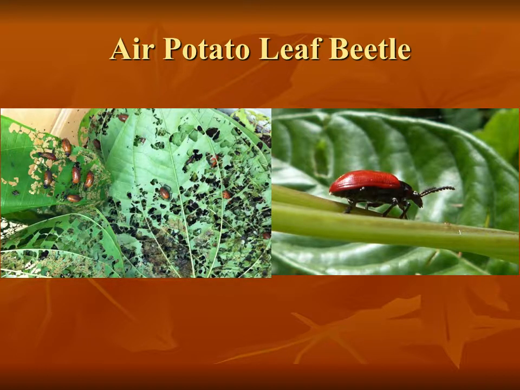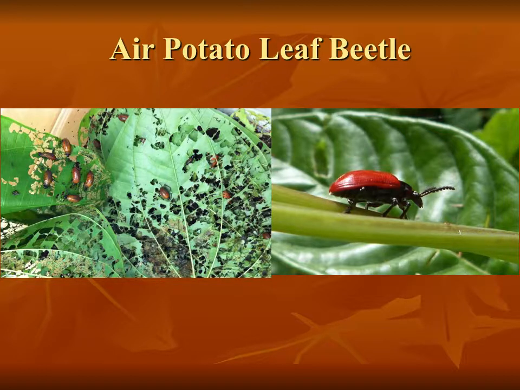Now, as I was saying, the picture on the right is the adult. The picture on the left shows the immatures, or the larval stage. Beetles, as you will discover in another module on entomology, have what we call complete metamorphosis. In other words, they start life out as an egg, then a larval form, and then a pupa, and then the adult. So they do look a bit different than the full-grown version, although the coloration is pretty close, but the immatures are more orangey in color and less reddish than the adult.